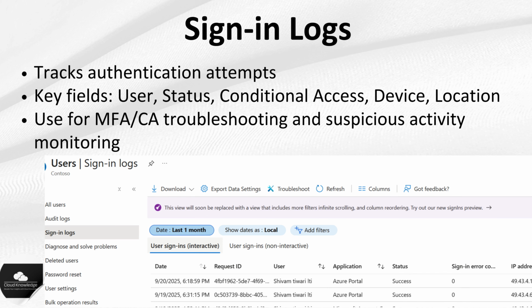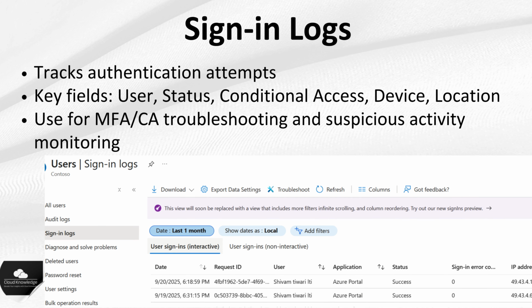So now we have sign-in logs. Sign-in logs keep a record of the authentication steps that you have done or the authentication that you have attempted. We have two types of sign-in logs: one is interactive sign-in logs, and one is non-interactive. Interactive will keep track whenever you provide a user ID and password. Non-interactive sign-in logs are those logs that take your previous session, and according to that session it will pull the session cookies and tokens, and it will provide your login itself.